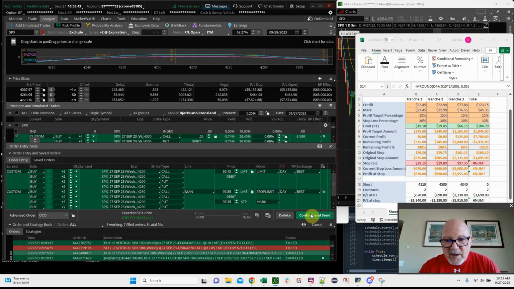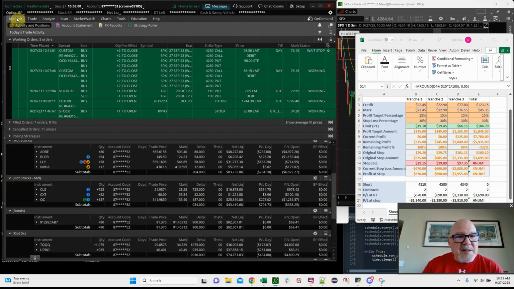But sometimes if you click confirm and send, it won't pick up that number. And so then I can confirm and send it, and that way I'll have stops on all my trades. So that's how you get your profit target and your stop loss. And right now my stop loss is at 98, and we're going down to 97.35.